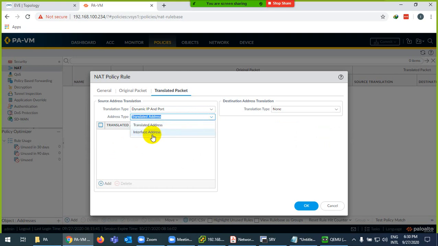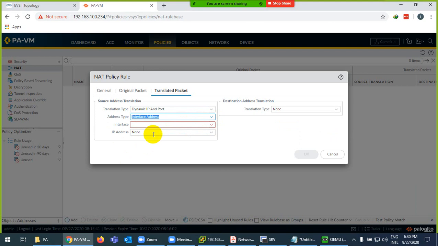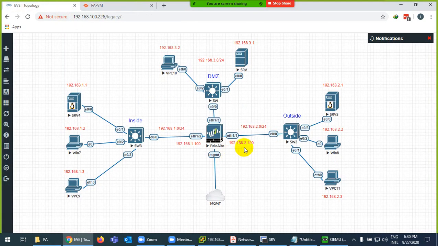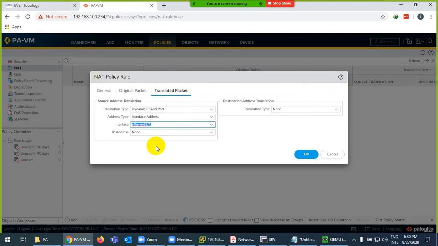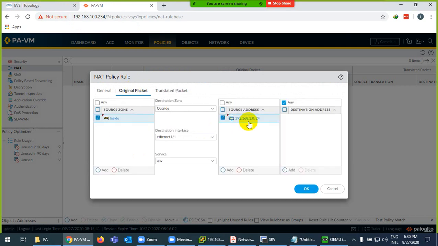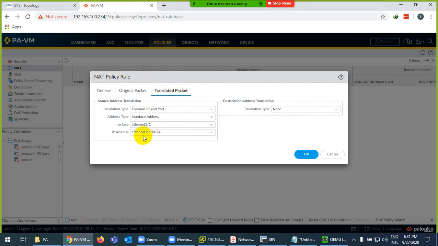Or there is an interface, so first check interface. Which interface? 1/1, the outside interface, 2.100. And what is the IP? They will show you automatically 2.100. So I give the instruction to this firewall to translate all the IPs coming from 192.168.1.1 to only a single IP, 2.100.